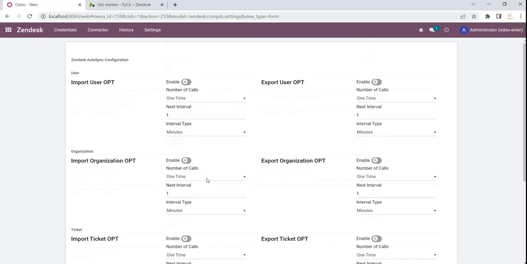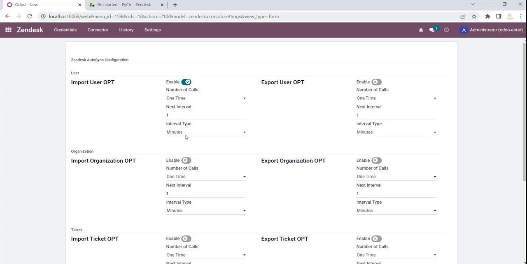For example, if you want the import users operation to run automatically, you just enable this and select the number of calls option that you want. For example, you can select unlimited, which means this job keeps running after a specific interval every time, with no limit. The next interval defines the gap between executions, and it should be a positive number.